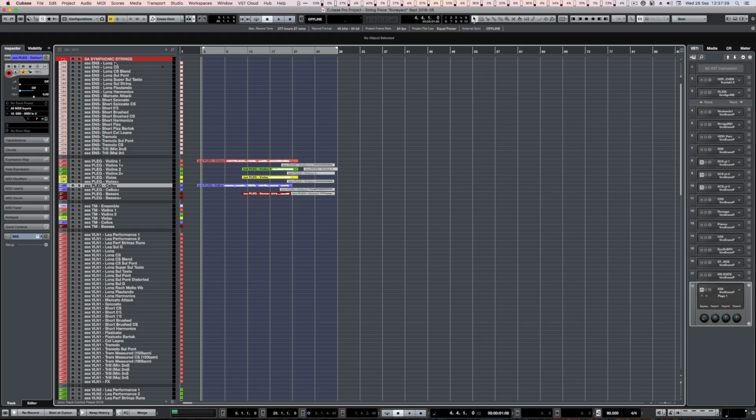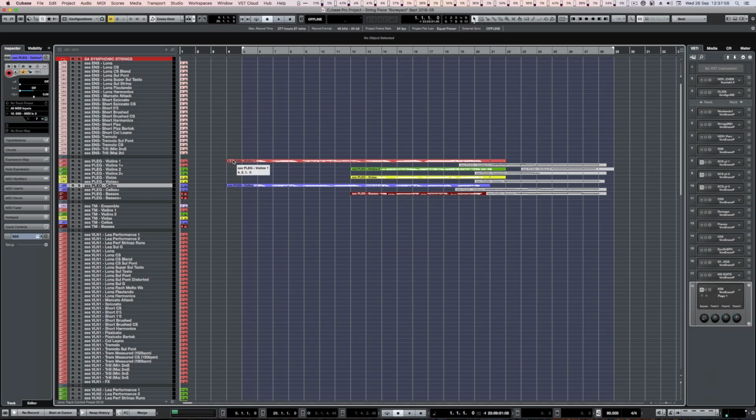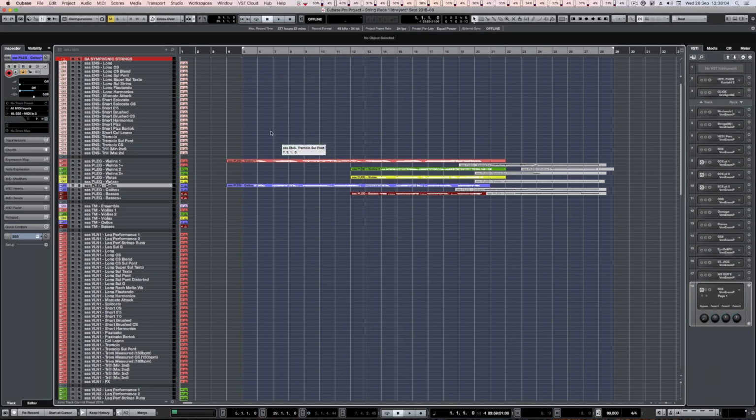Anyway, we are back to Spitfire Symphonic Strings, and I have a button that I created, and I showed this in another video to get around this, and it's called Show Tracks with Data from bar 3. So what this essentially does is, as you can see, this starts at bar 4. I usually start at bar 5 when I record anyway. It's just something I've always done. But when I press Show Tracks with Data from bar 3, it will boycott all these tracks with data because they are before bar 3.